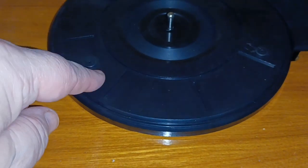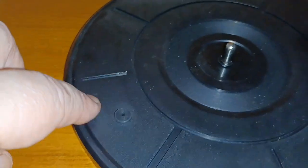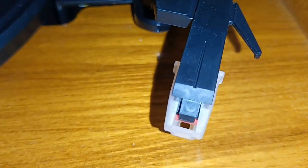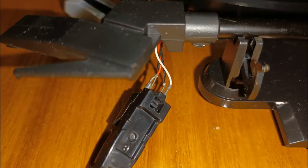Now we're looking at the actual turntable here — you can see it's the cheap, nasty, sort of Chinese generic thing. However, it turns at 78 RPM and it sounds okay, so I thought it's worth doing. This is the bit we've got to change. The one big problem we've got is — you see how deep that lip is — we can't actually get into it, so it's going to be a bit fun.